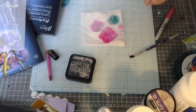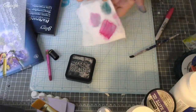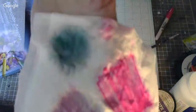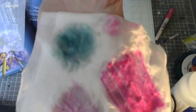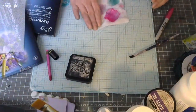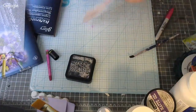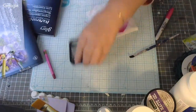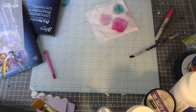Okay, your answer is Distress ink. Look at this. There's your answer. See how it's spread? Right, but the thing with the Distress inks is I don't have any, and I can't draw with those. I wanted something I could doodle with. That's why I chose the marker, because with the marker I could edge my paper, doodle and draw things.